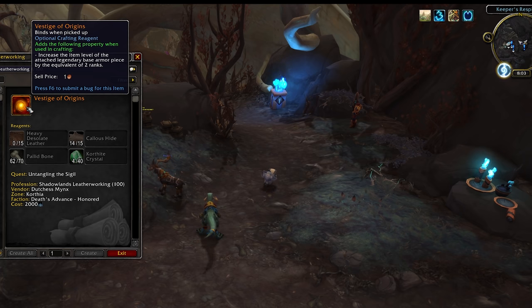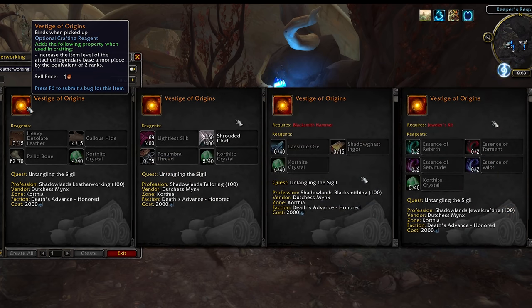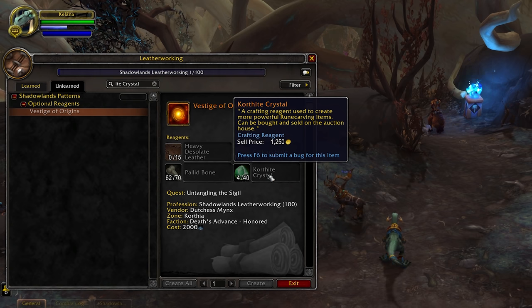With the recipe learned, the next step is going to be crafting it. Most of the materials are very typical: cloth, leather, ores and essences, depending on which profession you're crafting this with. The recipe is available for everyone who can craft legendary base items, so that's tailors, leatherworkers, blacksmiths and jewelcrafters. But the big hurdle you will run into while crafting a Vestige of Origins is the Corthite crystals. You need 40 Corthite crystals per Vestige of Origins you want to craft.